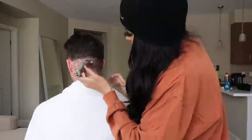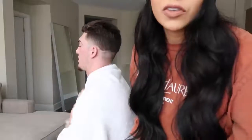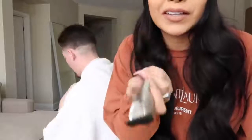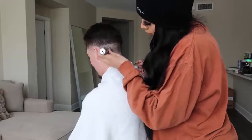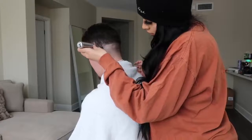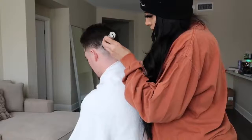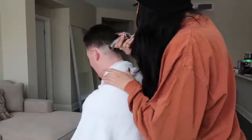Yeah. This is a lot harder than what it looks like on video. Mm-hmm. Let me try it again. So before you guys judge my haircut, I'm gonna just try to fade it how they do it, and then yeah, I promise you guys I'm gonna fix it. Watch. Well, this is what they do, so I haven't even ruined it. So let me just try to. I'm even doing it. I know, I'm scared. It doesn't look so good.